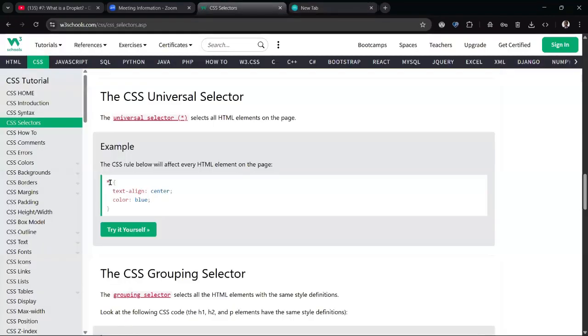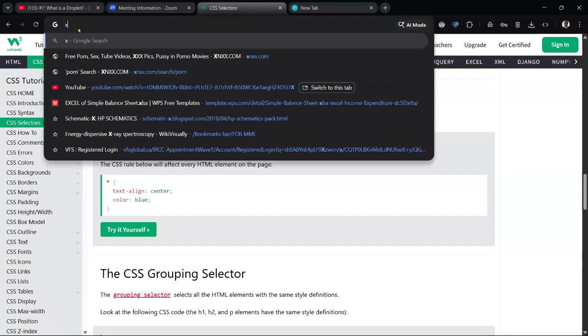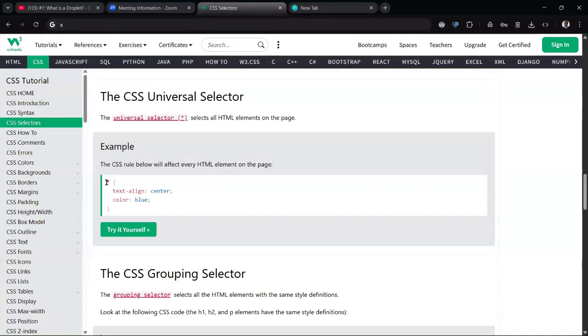They are not the same. When you see this, sometimes some people use the multiplication sign and it works. But normally the symbol is like this symbol, which is multiplication, but here we call this one asterisk, and it is what we call the universal selector. And what does it do?